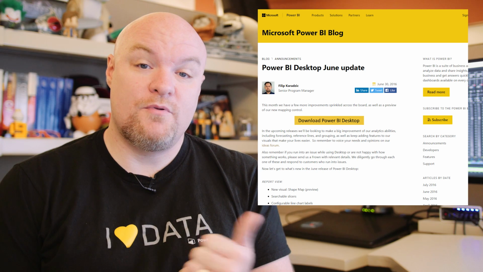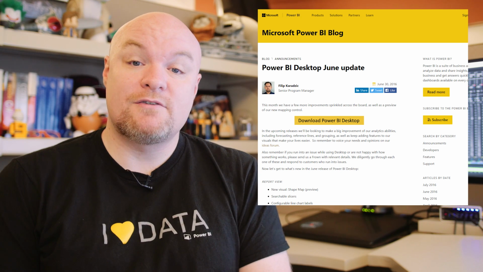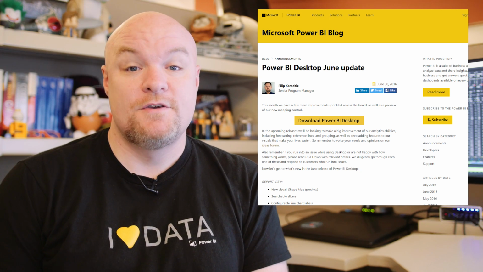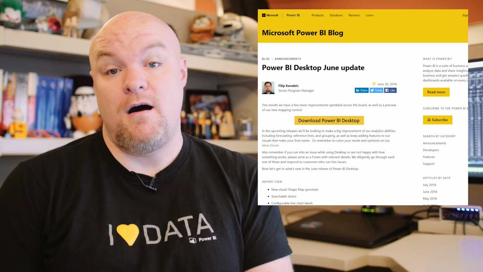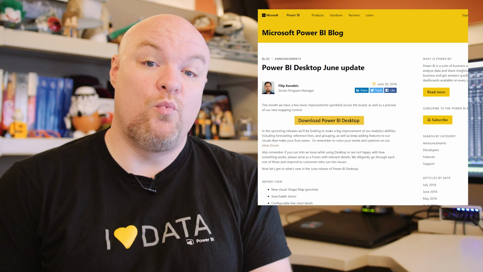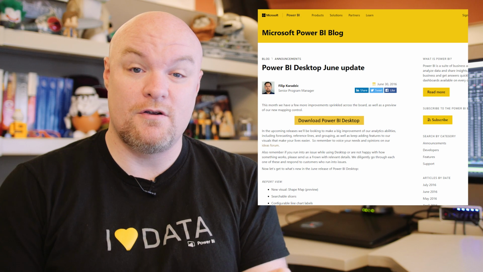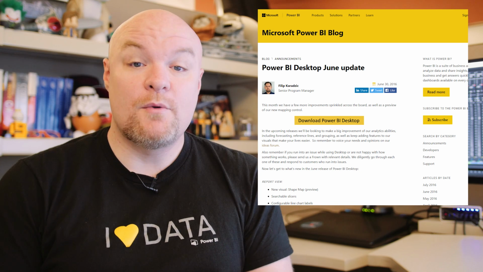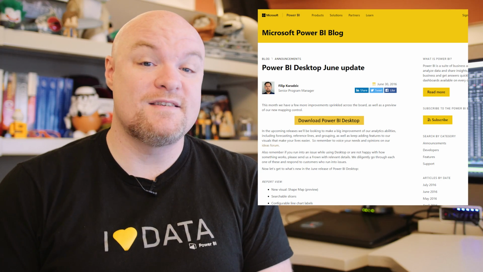As mentioned in one of the previous items in this roundup, RLS has been moved to Power BI Desktop. So that means that you can actually configure your roles and your rules, your DAX expressions, inside of Power BI Desktop. So that means when you publish your PBIX file to Power BI Service, your roles won't get lost and overwritten. So they travel with the actual Power BI Desktop file. I'll have a link down in the description below that talks about the actual row level security functionality. That's the official documentation for row level security, so you can see how you can go through and set that up. There were other updates with regards to data connectivity as well as the query experience, so be sure to check out the blog post to see all of the updates that came with the June 2016 release.